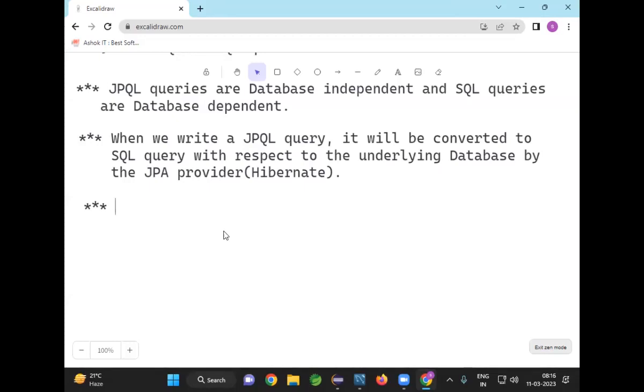But while writing JPQL, one small change you have to make. Wherever a table name comes, in place of the table name, write the entity class reference. In place of column name, you write the variable name.